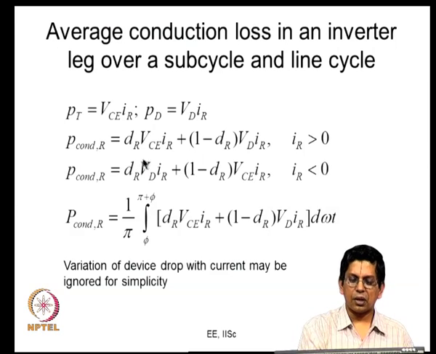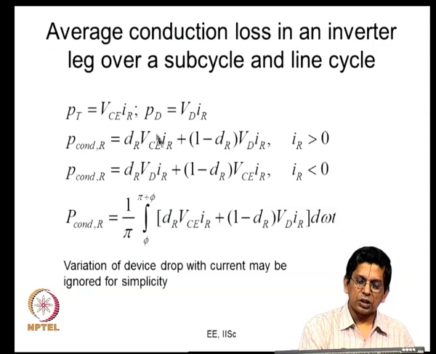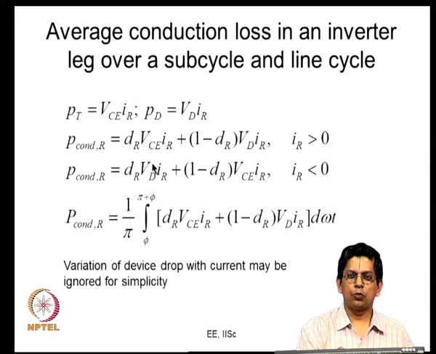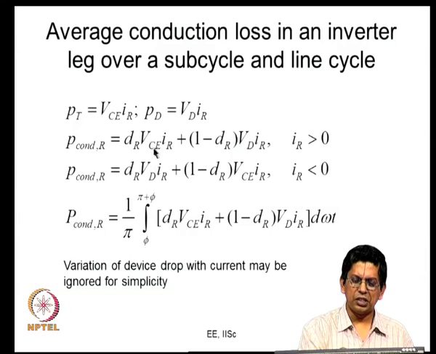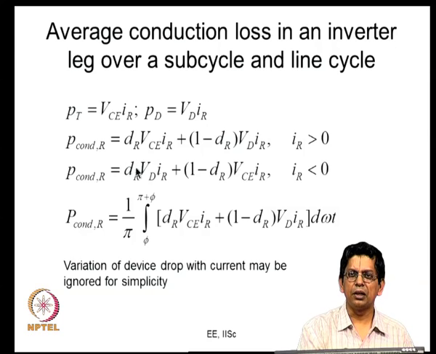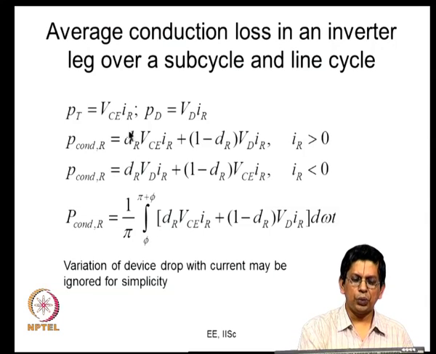And you can see that this loss is varying from one subcycle to another subcycle. Why? Even if we ignore this variation in VCE, maybe 3 volts for some 50 amperes current, it may rise to 4 volts for some 100 ampere current. Let us ignore all that. Even if you have ignored VCE and the variation in VD with current, you see that your duty ratio changes. If your duty ratio is 0.6 in this subcycle, it is going to be something like 0.62 in the next subcycle and something like 0.635 in the subcycle after that, and so on. So, this duty ratio changes from subcycle to subcycle and this current also changes from subcycle to subcycle.